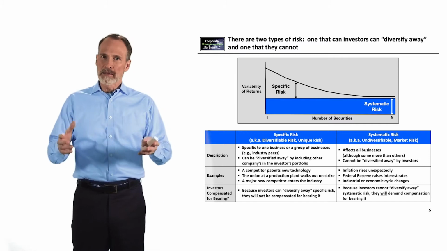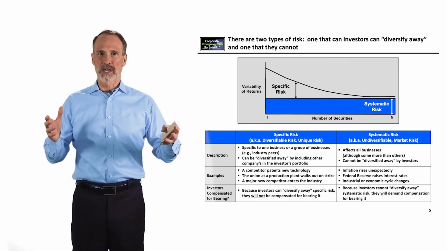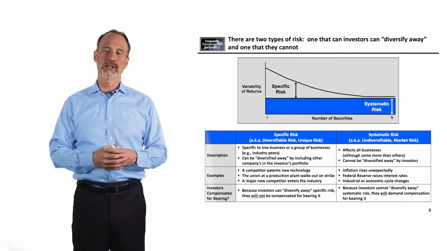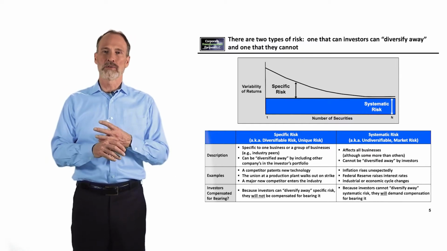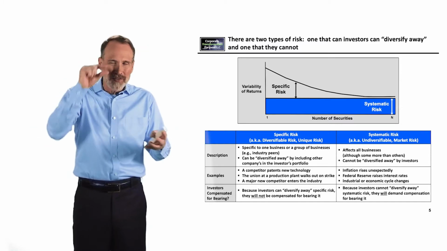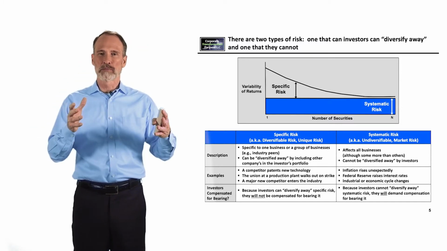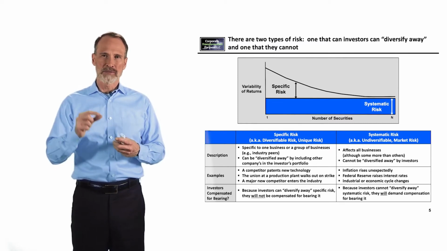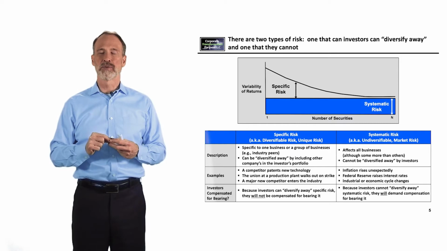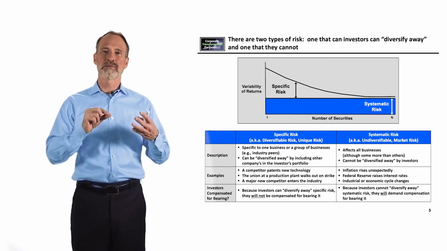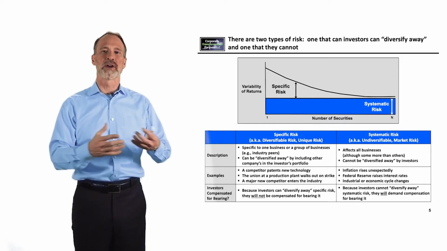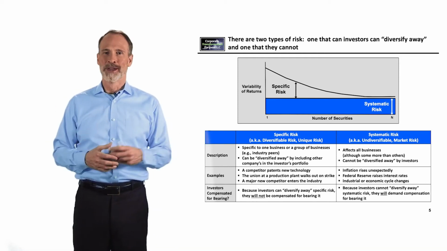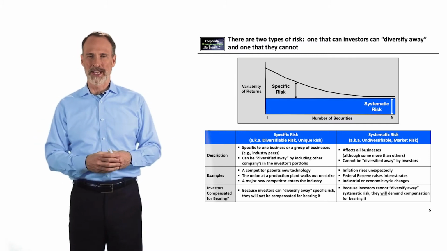So, again, if you have $10,000 to invest, you can put it all into one company, or you can put it all into an S&P 500 index. And these days, it costs you absolutely nothing, or just an infinitesimal amount, to diversify your money across all of those companies. So, again, if it costs you nothing to get rid of that risk, in a competitive equity market, will you be compensated for bearing that risk? Well, there are two potential answers, yes and no. For the sake of argument, let's take the yes side for now.